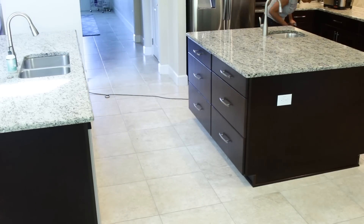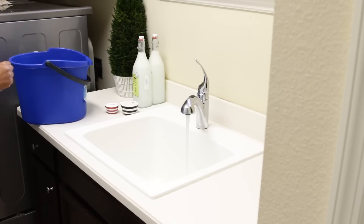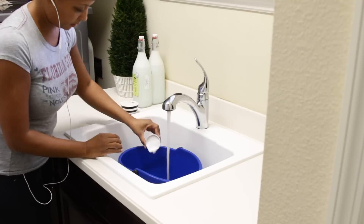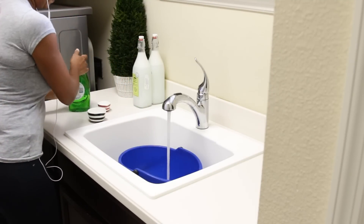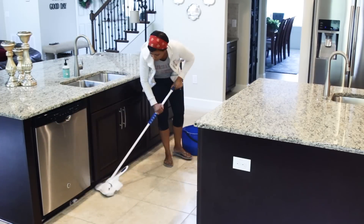Then I finish off with cleaning the floors, starting with vacuuming, which I try to do three times a week, plus daily vacuuming with Rosie, our Roomba, who is scheduled to vacuum the highly trafficked areas every day. For mopping, I like for our floors to smell fresh and not scented. I use hot water with about a quarter cup of baking soda, half a cup of cleaning vinegar, and about a tablespoon of Dawn — I like the apple scented Dawn. I keep that mixture in a bottle, pre-treat the really bad areas first, let it soak, then go back over with the mop and clean the rest of the floors around the entire first floor in a circle.